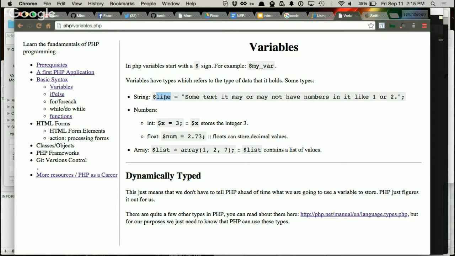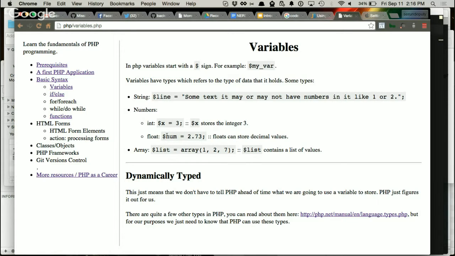There are different kinds of variables you can have. You can have strings, which is what we did in the first print statement. So just some stuff in between quotation marks is a string. You'll hear that in any language, JavaScript, PHP. In this case, we have numbers in the string, but if they're in quotes, they're just interpreted as part of the string. So other kinds of variables you can have are numbers. Notice there's no quotes there. So $X is equal to the number 3. That's an integer, and it tells PHP to store the value of 3 inside this variable that we named $X.